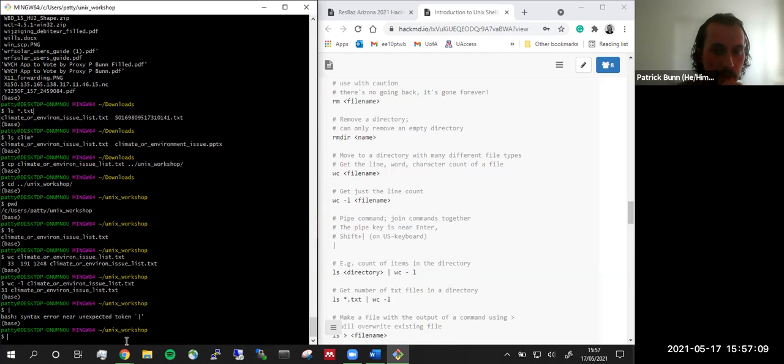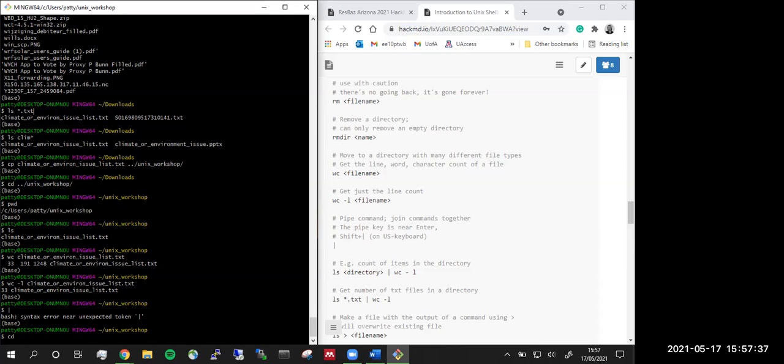Just thinking ahead, I think it would be better to actually do this in our downloads folder, because the downloads folder has all those different file types that I was talking about. So it's going to be more useful to count file types in a directory that has a lot of file types. So let's first just move back to downloads.